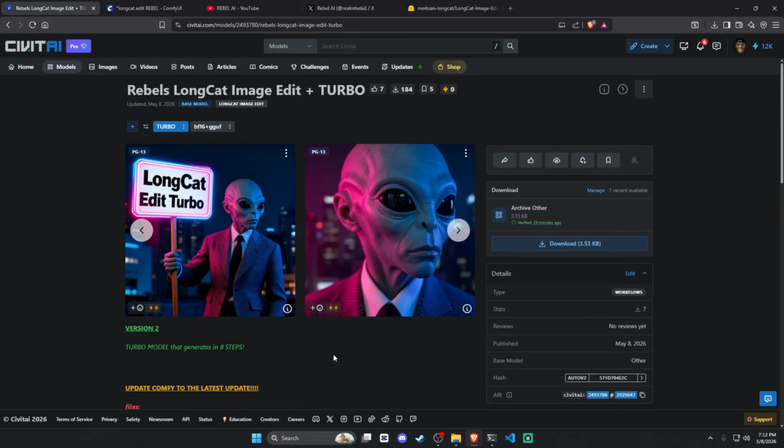All right, guys, that's all I'm going to have for you today. I just wanted to get this workflow and this new model to you because LongCat is actually a great edit model and it is extremely slept on in the community. I really feel that people need to give this model another chance because not only is it fast now that we have an 8-step turbo model, but it is very efficient as you can see from my examples. Just something to consider, guys. You don't always have to go for the mainstream models just because they have the name or the virality. You can use what helps you.